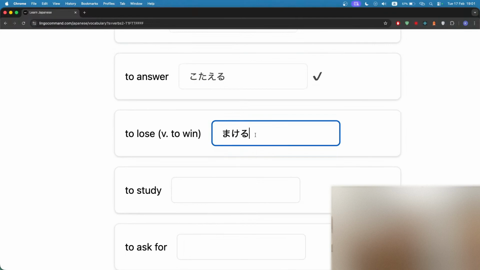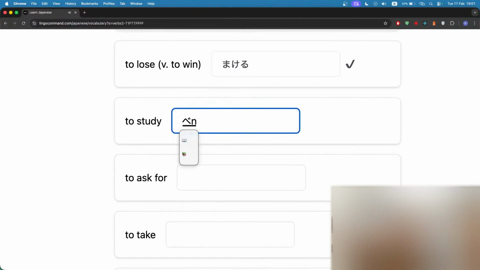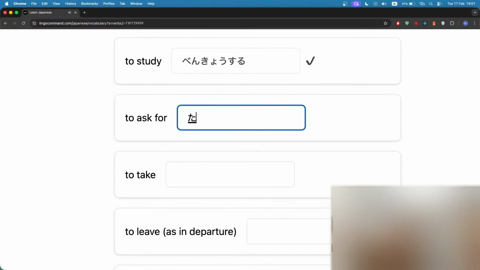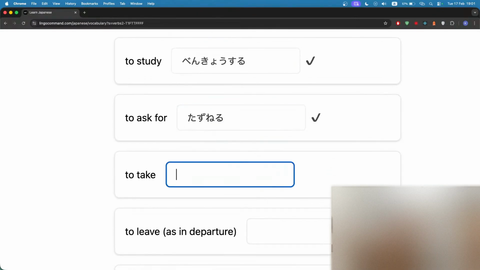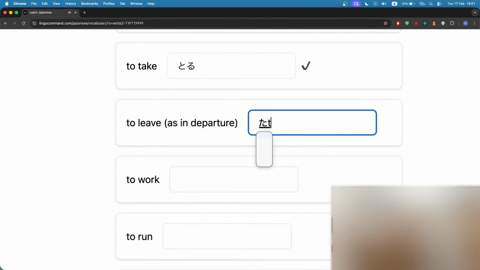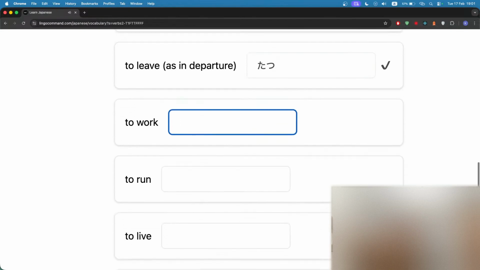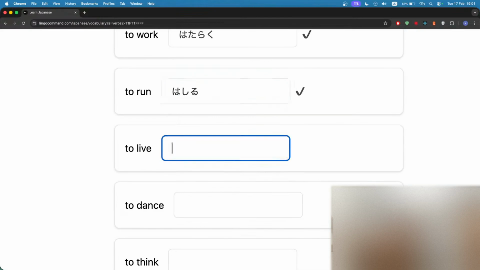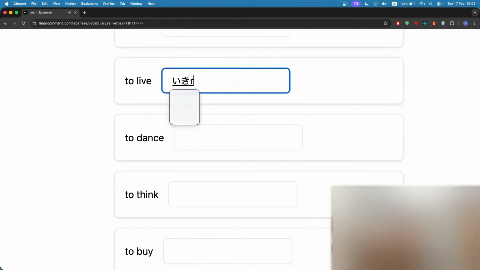To lose is 負ける. 勉強する I think would be to study. To ask for is 尋ねる. To take would be 取る. This is 立つ. To work is 働く. To run is 走る. To live is 生きる.